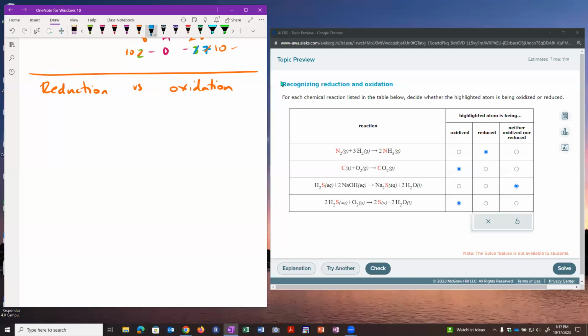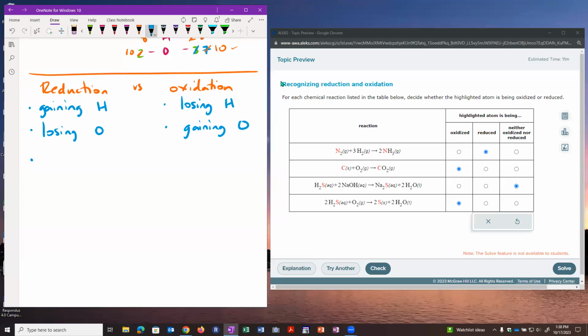All right, so we can look at maybe one of these, and then we'll just figure out what the opposites are. So reduction could mean gaining H's, which means oxidation, the opposite of that, would be losing H's. Reduction can mean losing oxygens, which means oxidation would mean gaining O's. And in these chemical formulas, you will see a bunch of H's and O's. And the element in red, we're trying to see whether that element either gained H's or lost H's, gained O's or lost O's.